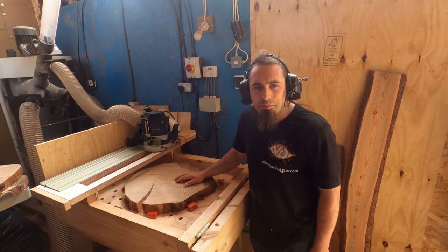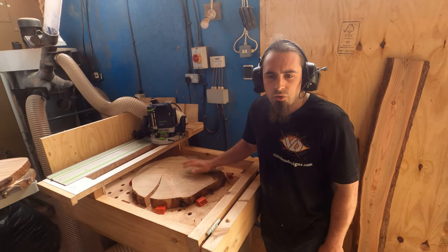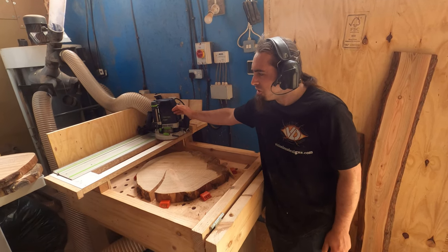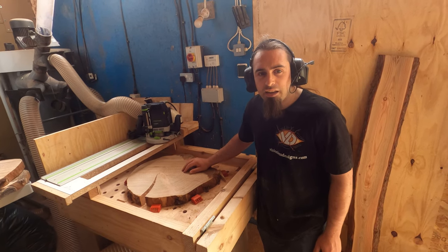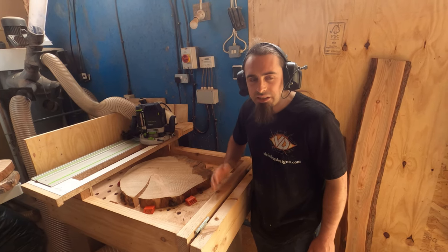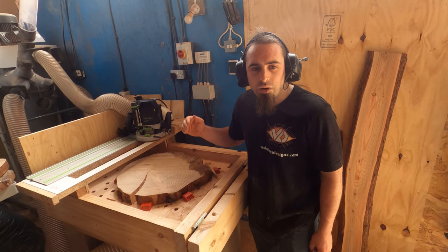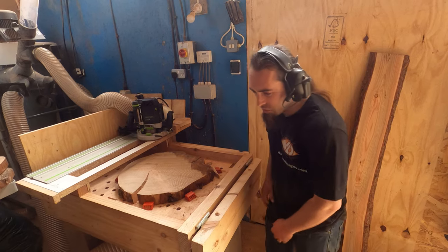So the last clip I did, it didn't come out very well on the camera, so I'm just going to do a quick explanation of what I'm doing this time. I'm going to cut it from the back corner to the front and keep going until I reach the halfway point. I'm then going to turn the router off and reset it, so I'm going to start cutting from the front to the back. And hopefully you should see the difference in the way the dust starts flying from the machine. So I'm going to turn it on now, see how all this goes.